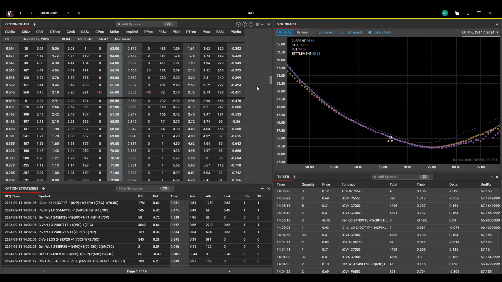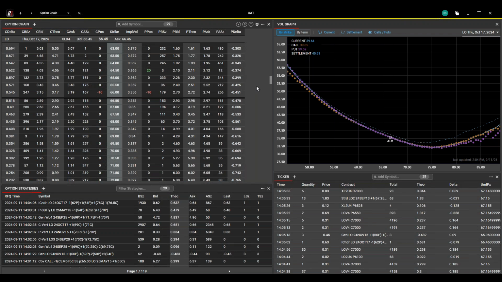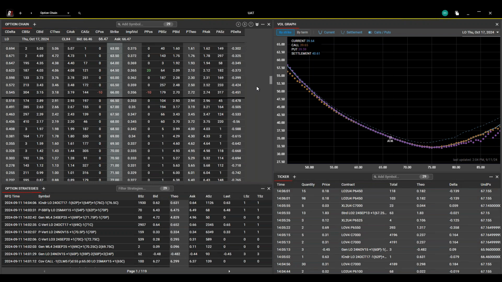I'll go through some basic execution on outright options. Then we'll talk about spread building. I'll demonstrate the ways that you can create your own option spreads, submit orders on those, RFQ them, and submit orders to the market. We'll go over some execution of those spreads, and then I'll talk briefly about some of the advanced algos we have available for options. That's where some people may want a little more detail, and certainly I'll be available for that.